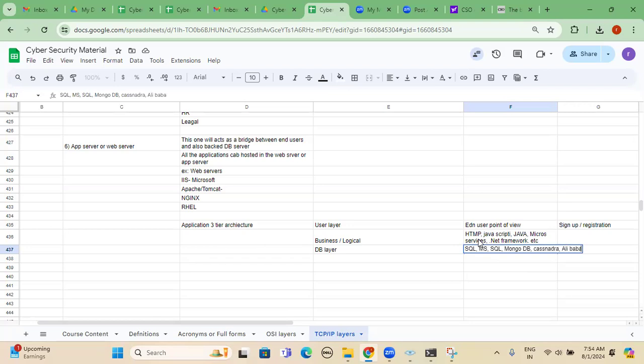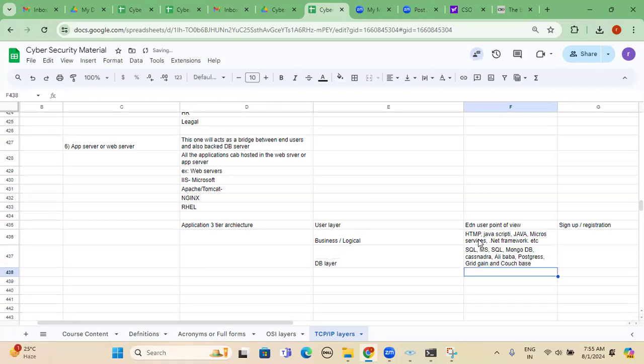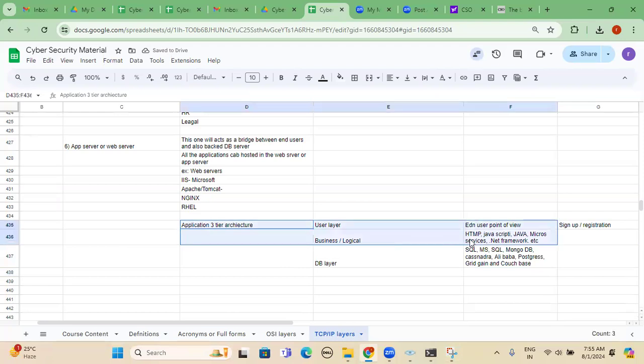From the Alibaba side, they have their own database. In a similar way, Postgres, Oracle, GridGain or Couchbase. So that is the backend database layer. This is the application three-tier architecture.